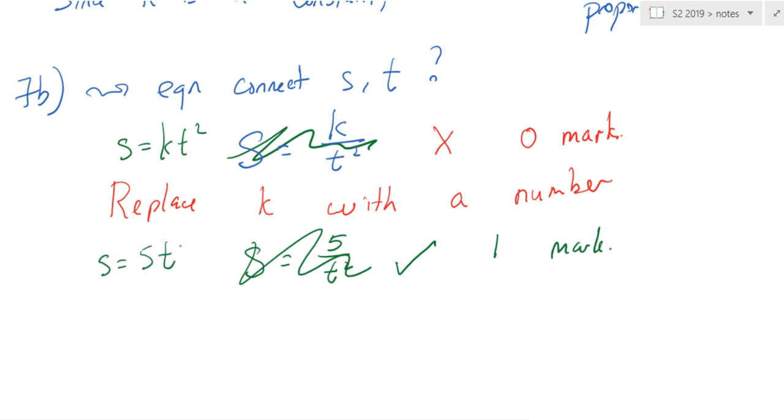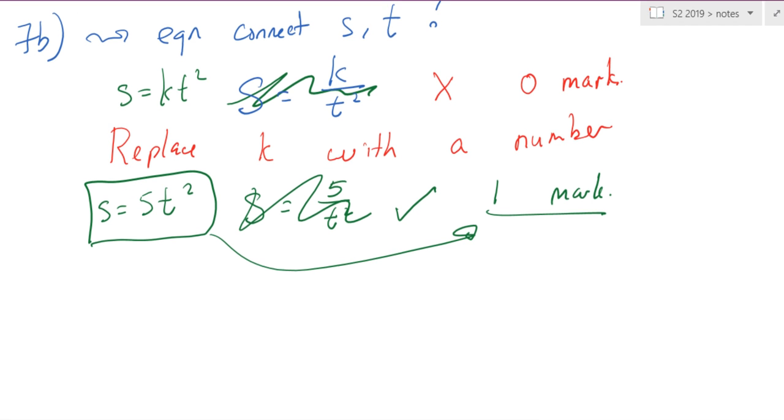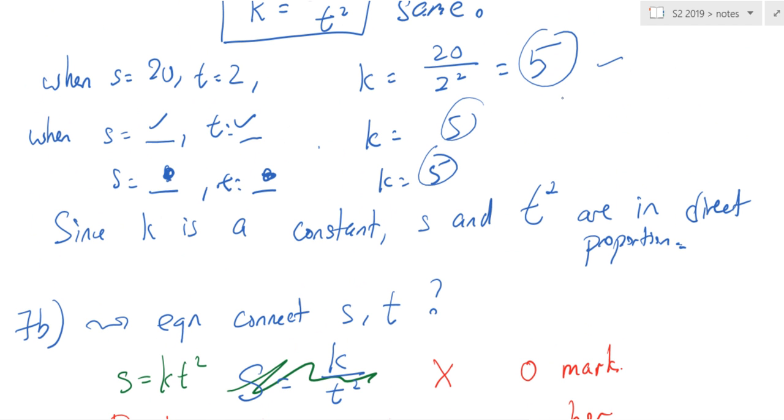Is it clear now? Okay, now I go to 7c. Where do I get this magic number? I got it in A. Because when I do the experiment 3 times, the K equals to 5. I do the experiment 3 times with 3 different sets of numbers. 20 divided by 2 square, you press your calculator, it gives you a 5. Now you know that 5, I can then replace this K with the number 5. Understand? Yes. Understand?